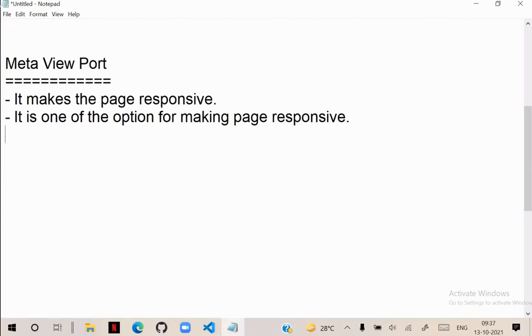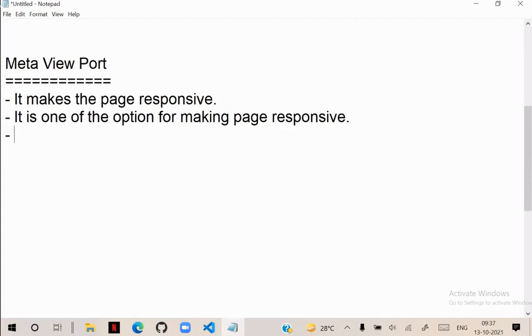That means don't think that only this option will make it responsive. For making the page responsive, so many things are required, and Meta provides one option out of that. Meta is not the only option for making responsive. Meta provides one of the options for making responsive.